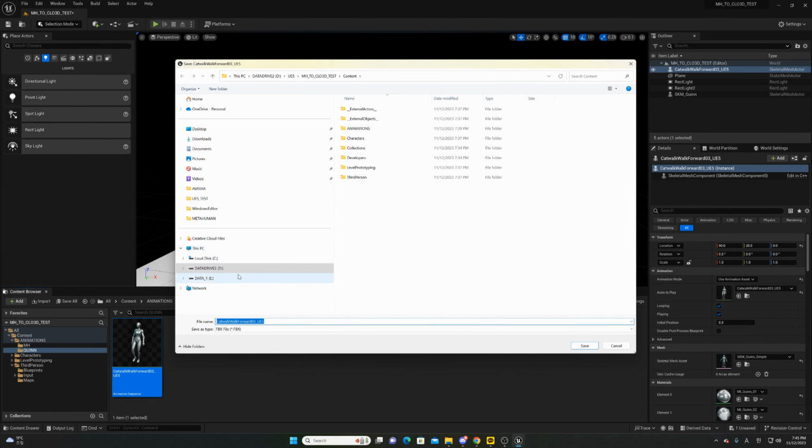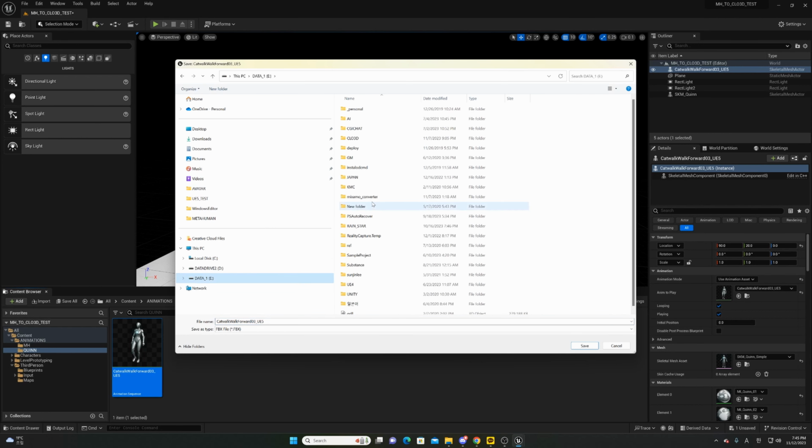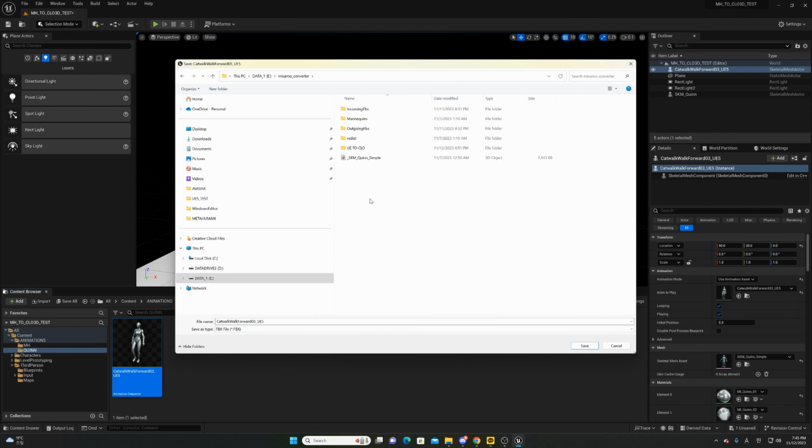I try to use the same folder that we made for the Mixamo conversion. And here I created a name, UE to CLO3D, already. So you can create the folder like this, and then double click.